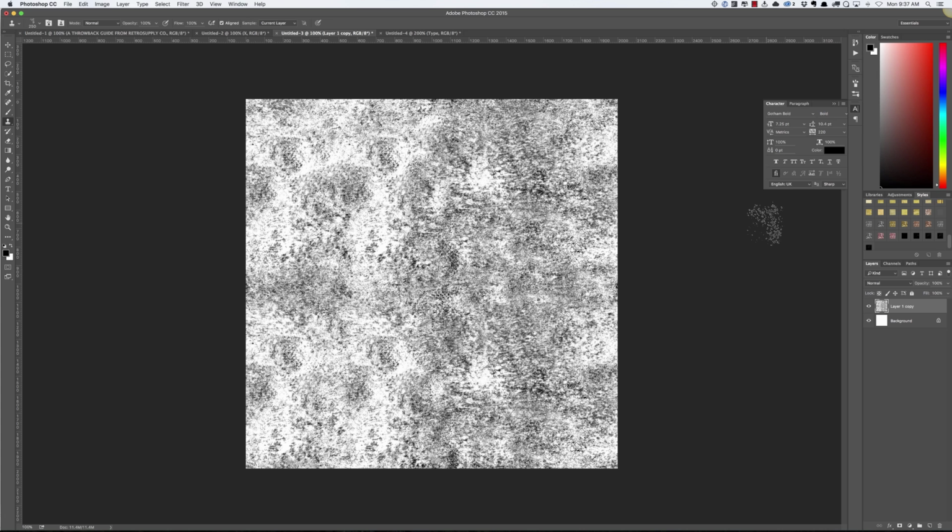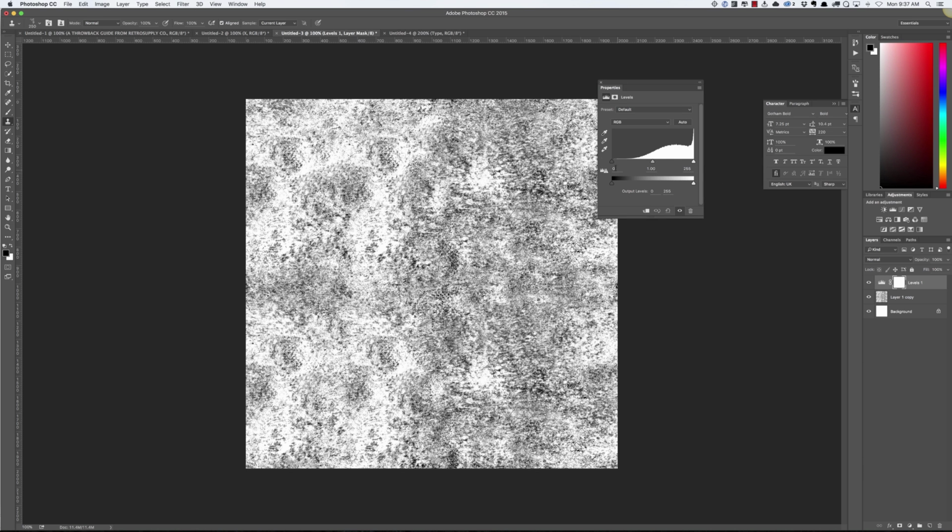And then this isn't necessary, but oftentimes you're going to want to go to your adjustments, and I'm going to go up to my levels here and I'm going to increase the contrast a bit. The reason being that for my particular uses for this, I need to make sure that I have a nice strong white as well as a nice strong black. So I'm cutting the bandwidth, essentially, to make sure that we're getting some really pure blacks and really pure whites while also keeping the subtle differences in color as well.